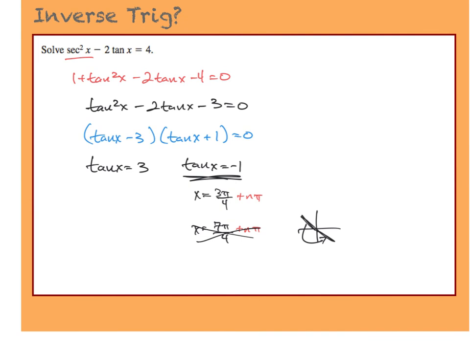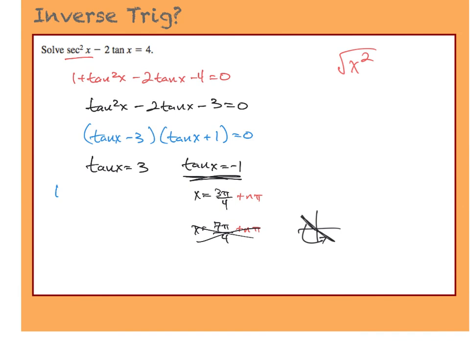I got tangent x is equal to 3. So I think about that on my unit circle. Is it on there? It's not actually on there other than our certain dashes that we have normally. However, that's okay with tangent. Tangent's a well-behaved function. Because if I have x squared, how do I get to x? I square root it, right? Those are called inverse operations. True? If I have a tangent of something and I need to get to that variable, guess what I do to it? What's my inverse operation of tangent? An arctan.